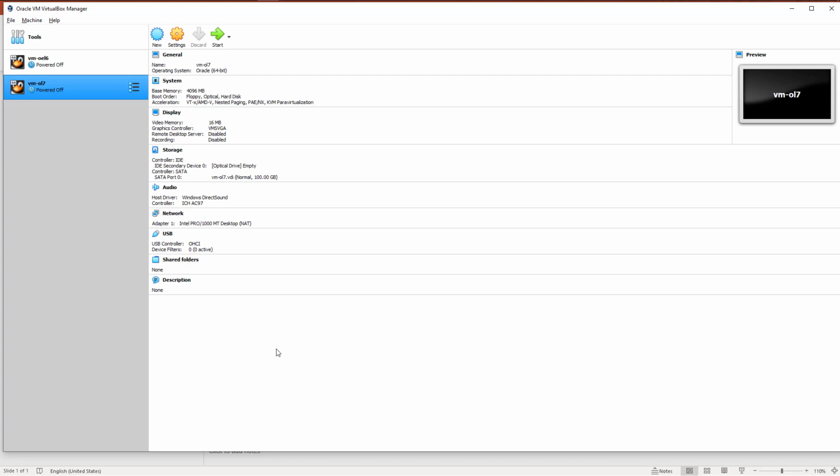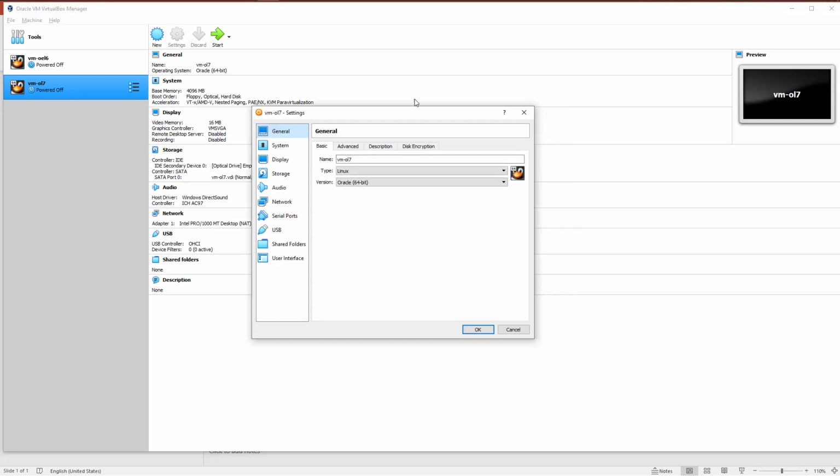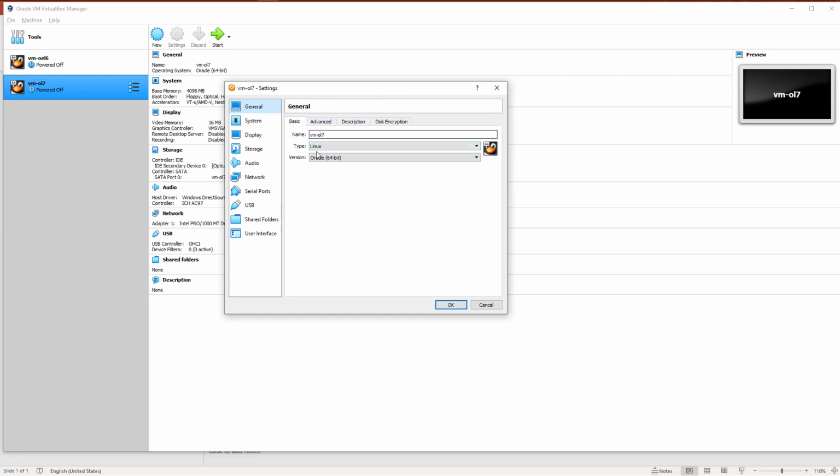The next step here is very important. Please be careful when you are creating a virtual machine. Click here on settings. In the general settings, no need to change anything here. We have specified the name of our VM, and we are using the Linux type and Oracle 64-bit. This is fine. Now you go to advanced. I'm allowing drag and drop between my VM and my physical machine in both directions, so you need to select bidirectional for both, to share and drag and drop files from your VM to your personal laptop, or from your personal laptop to your VM.